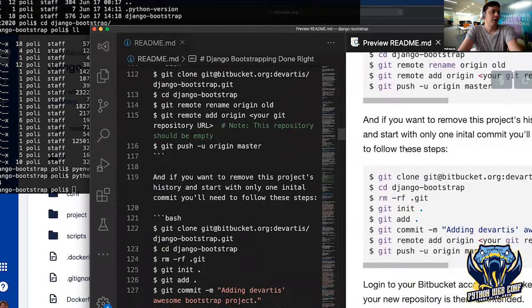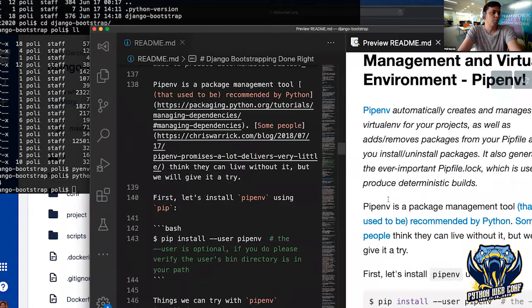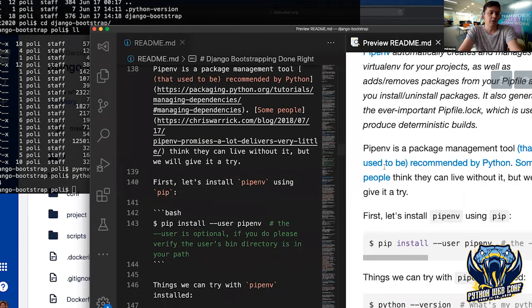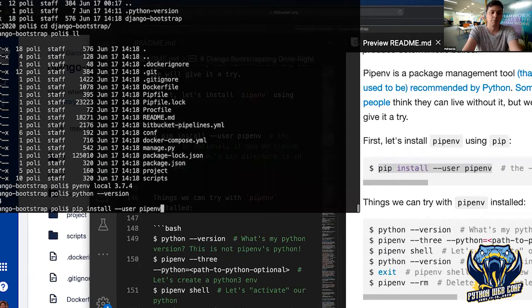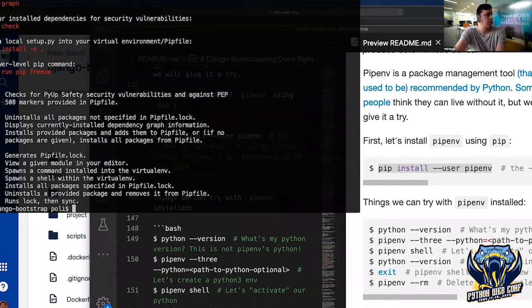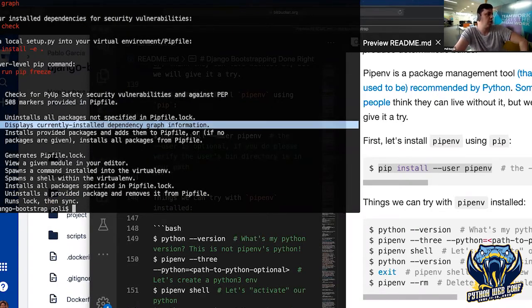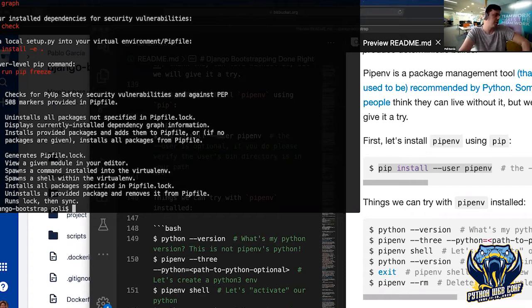And then I'm going to install Pipenv, which I already have, but I encourage you to do this so that you can install Pipenv in your environment. Make sure that you have Pipenv. Pipenv has other nice tools, such as this graph command that lets you understand your dependencies. I'm going to run this in a few seconds. It has a shell command that lets you enable the virtual environment.